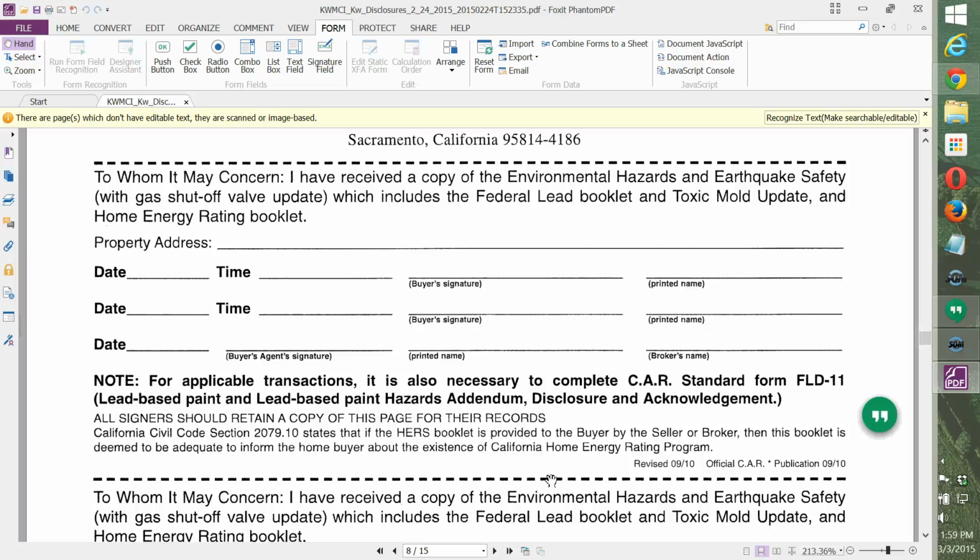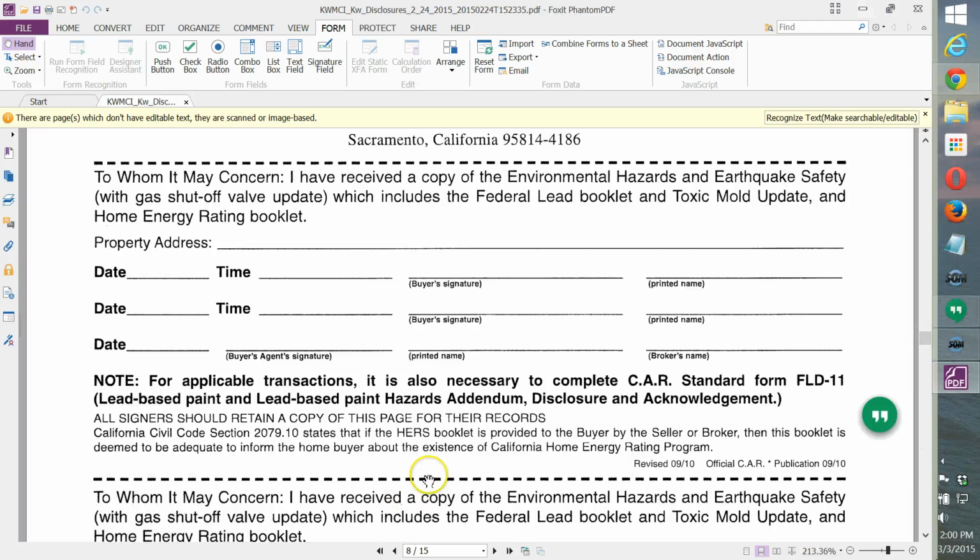Yes. So you have to do this for each offer that you make for the buyer? No, you don't do it for each offer, you have to do it for each client. Basically, it says that you've given them a copy of the booklet. So agency disclosure, and this one, do not have to be done for every offer, you just have to keep a copy of it, give it to the listing agent, and put it in the file. Give it to your transaction coordinator.